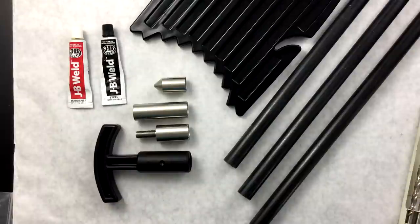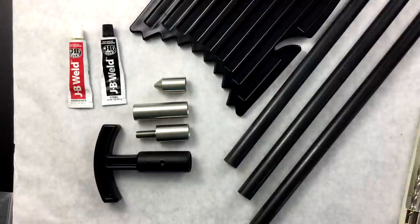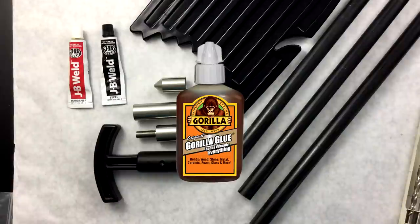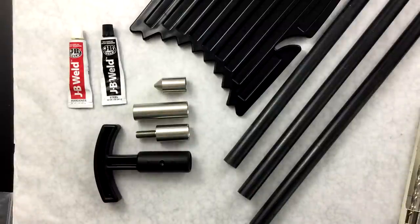Epoxies that are sold in the little syringe-type tubes — basically two tubes bonded next to each other — don't mix very well. Through customer feedback, we have found that they do not work very well. By far the best type is the two-part epoxies that you hand mix. Also, do not use glues that expand. Some customers have reported using Gorilla Glue, which is an expanding type — once it starts to set up, it will expand and be very rigid. We just recommend not using Gorilla Glue. Go ahead with the JB Weld two-part epoxy — it's by far the quickest, easiest to work with way to get it done.